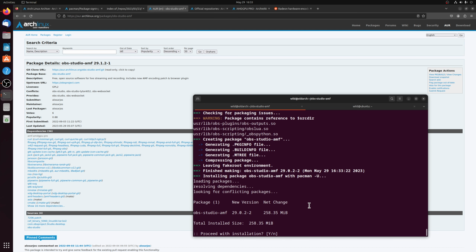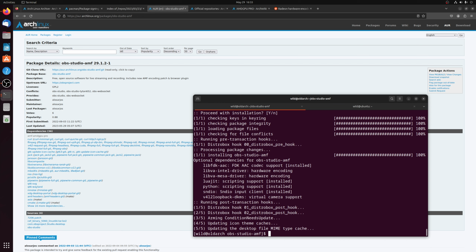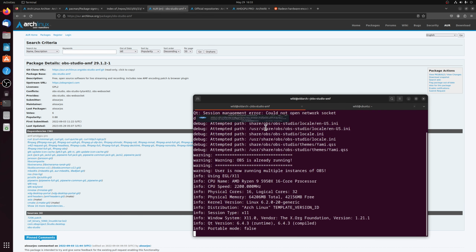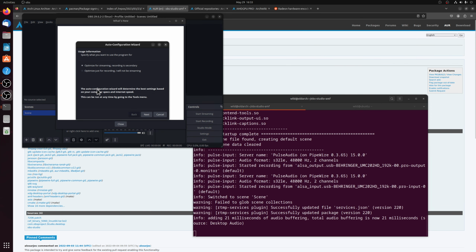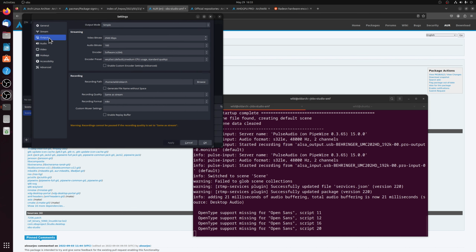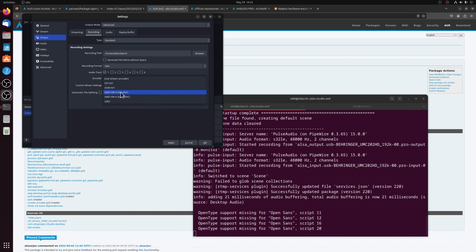Yay, it's finally done. Alright, so you install it and then you can run it. Yes, launch anyway. Whatever, close. And now we should have these encoders available, and we do.